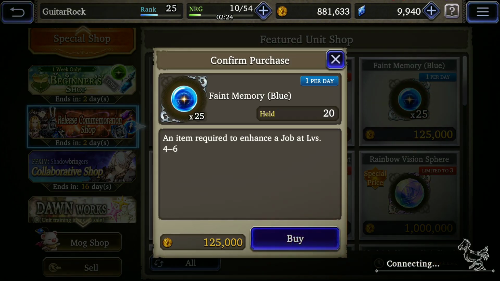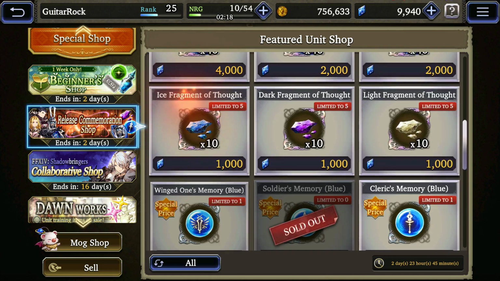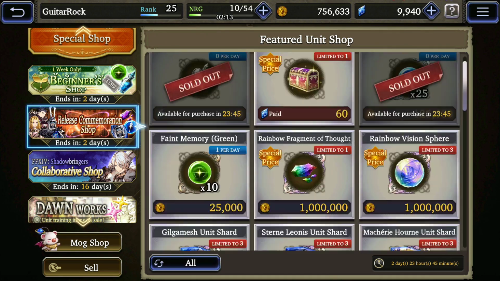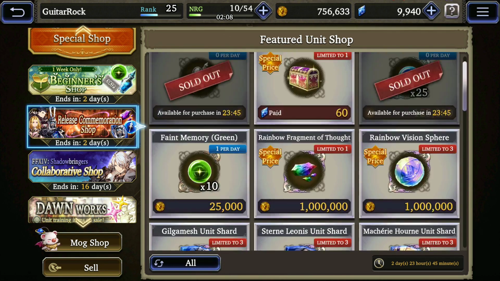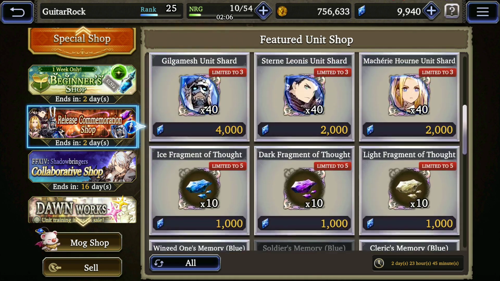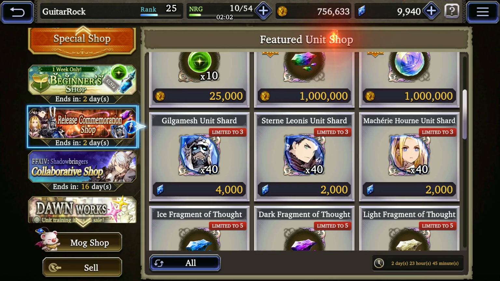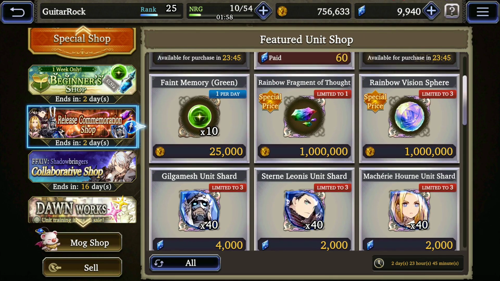It helps because if you want to upgrade your job from the higher class ones, you will need plenty of those. But of all of these things, I don't think you can buy all of them, right? Because it's going to cost you at least 3 to 4 million. Just buy what you need. I do have Stern though, so I might consider buying Stern's shards from here. It's going to help me significantly. I still have not yet built him.